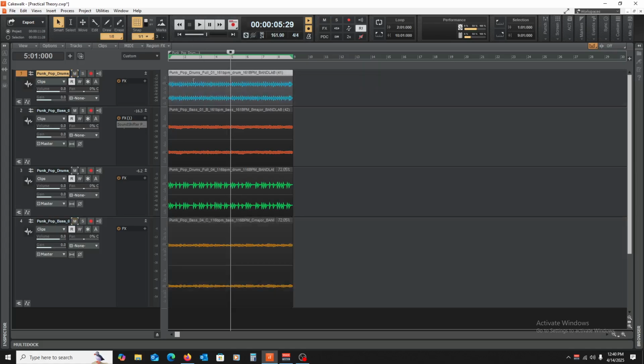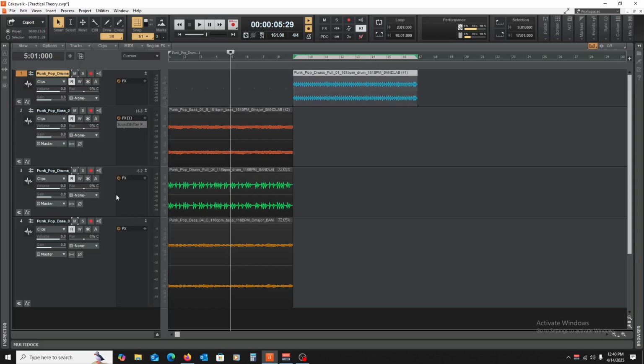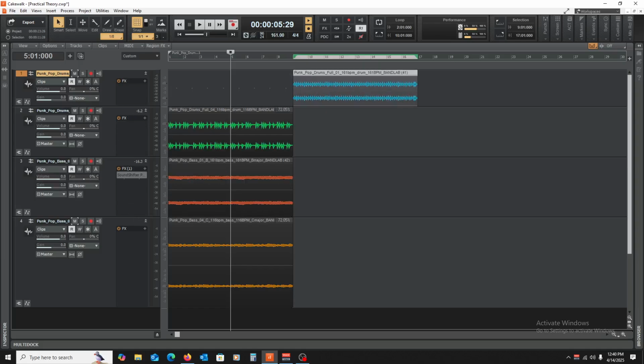And for the first half of the drums, we'll call this drum loop 1. We'll call this drum loop 2. We'll call this bass 1 and bass 2.